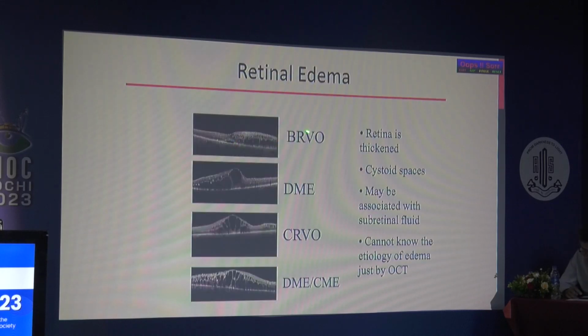One clinically important thing I would like to mention is BRVO. If you see half of the retina thickened in an OCT picture, then you can conclude this could be a BRVO. And this is of course the diabetic edema again. But normally if only half of it is going up, the possibility of a BRVO is very high. And in CRVO, of course, the edema is very high, very thick.